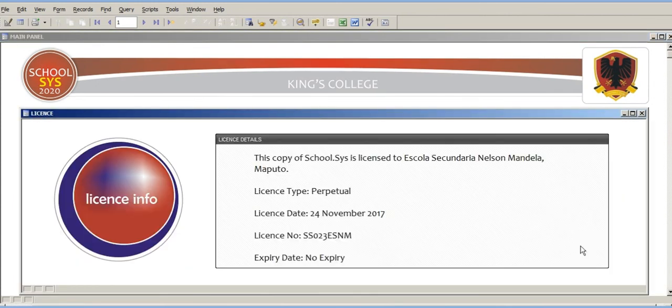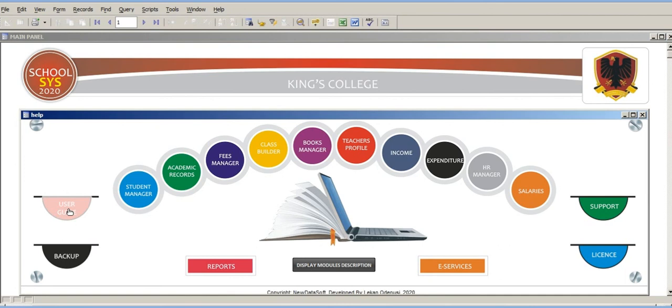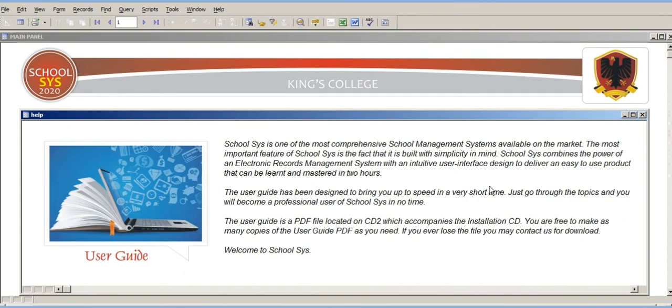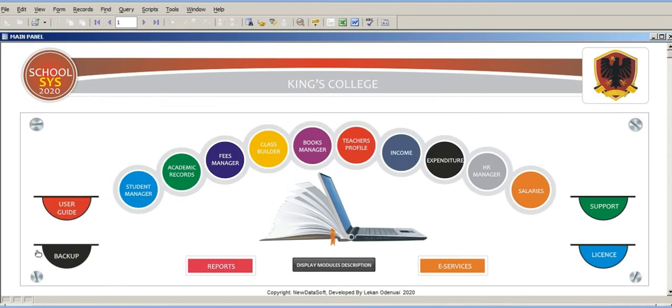Then license tells you what kind of license you have for School.Sys. User guide will tell you the location of the help or the user guide. In this case, we supply it on a CD, which you can copy onto your computer.